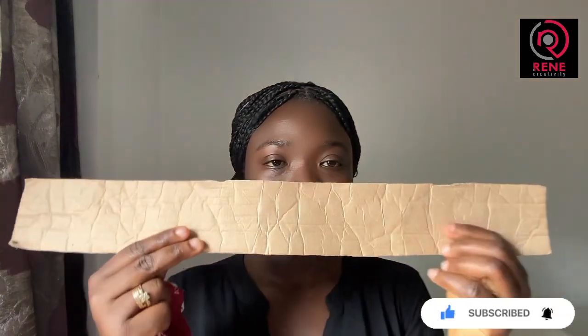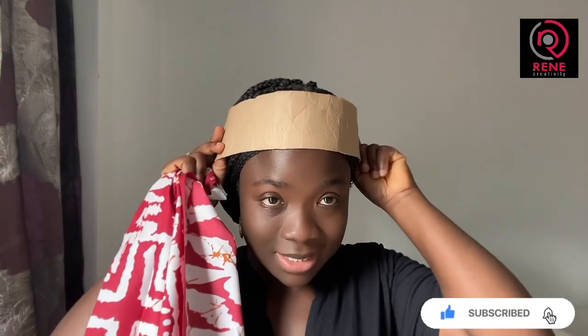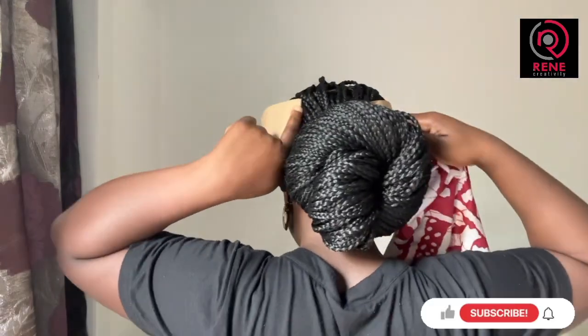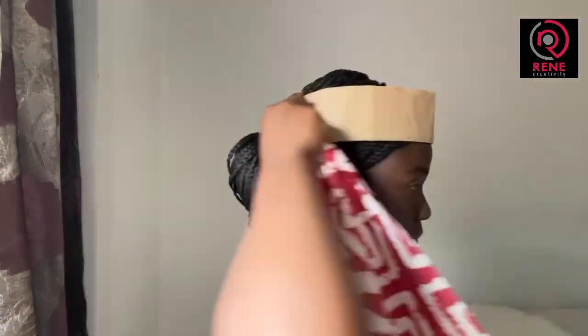So I'm going to use this card, okay? This is a carton or a box that I cut to my head size. So please measure your head size, okay? But don't let it go all around. Let it be somewhere here, all right? Like mine. But the width, you have to take the width.